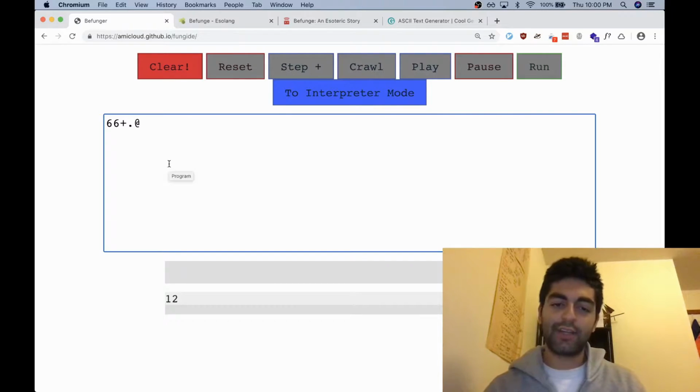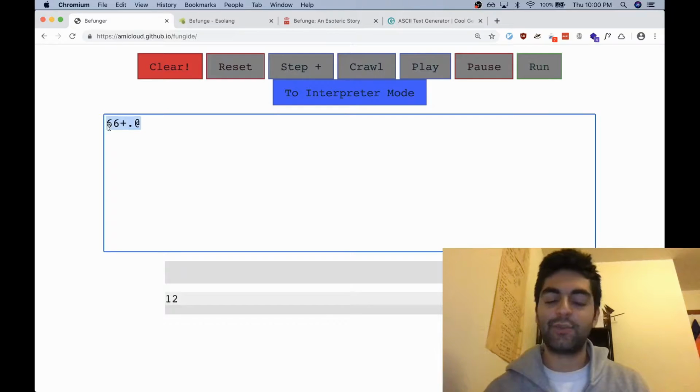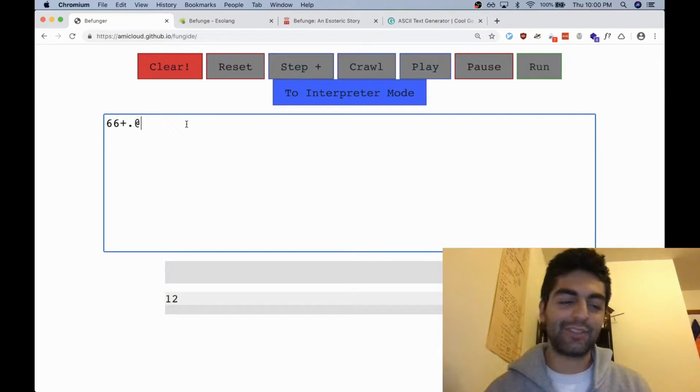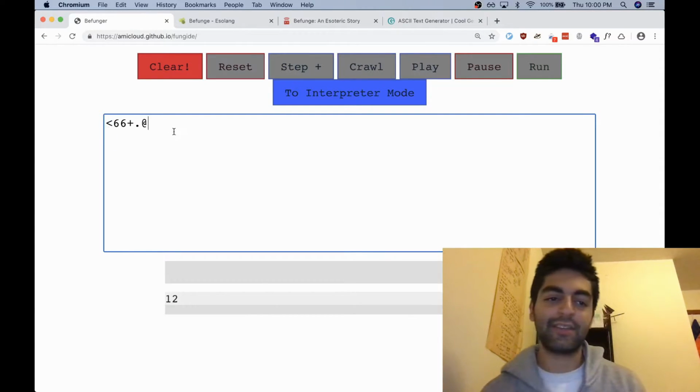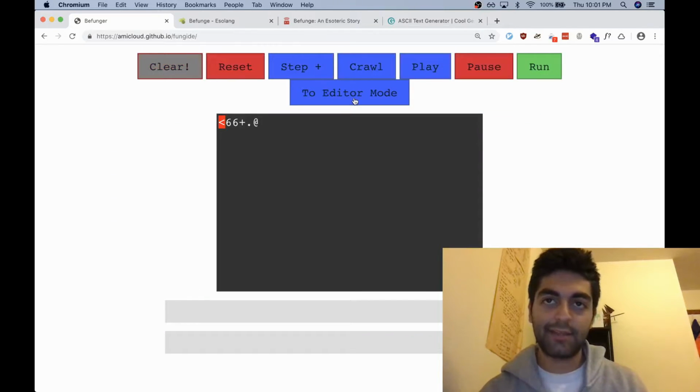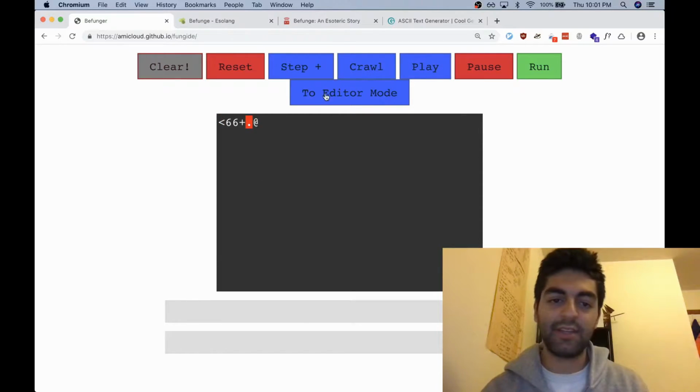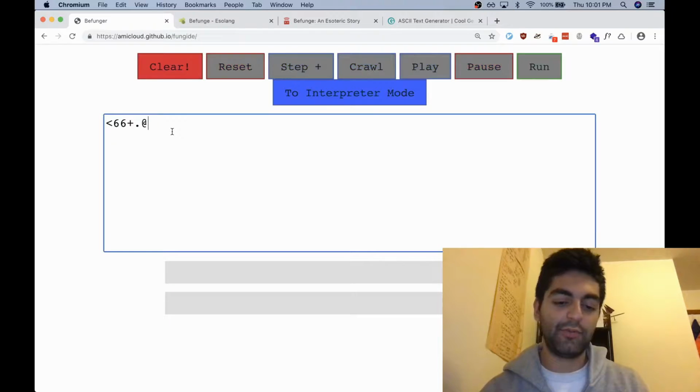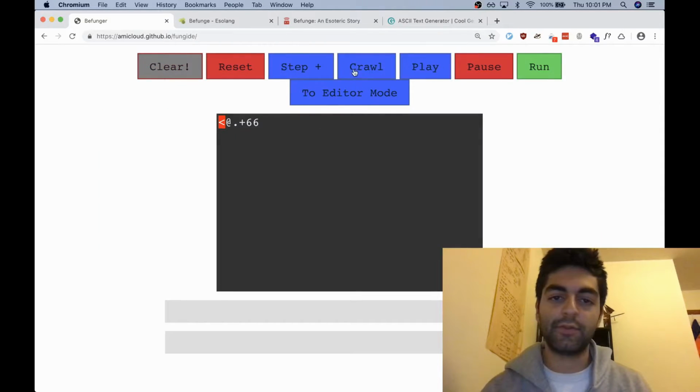So now let's try to demonstrate the directionality of Befunge. In this case, we were just starting from the left and moving right, like a traditional language. But instead, we can use the arrow to say, hey, start moving left. So if you start taking tokens in from the left, this is what that would look like, just hitting crawl here to step through the instructions slowly, and it immediately ends. So if you want to move the flow that way, you probably want to do your writing this way. So this is that same program, but written with leftwards flow. Easy enough. 12. All right.